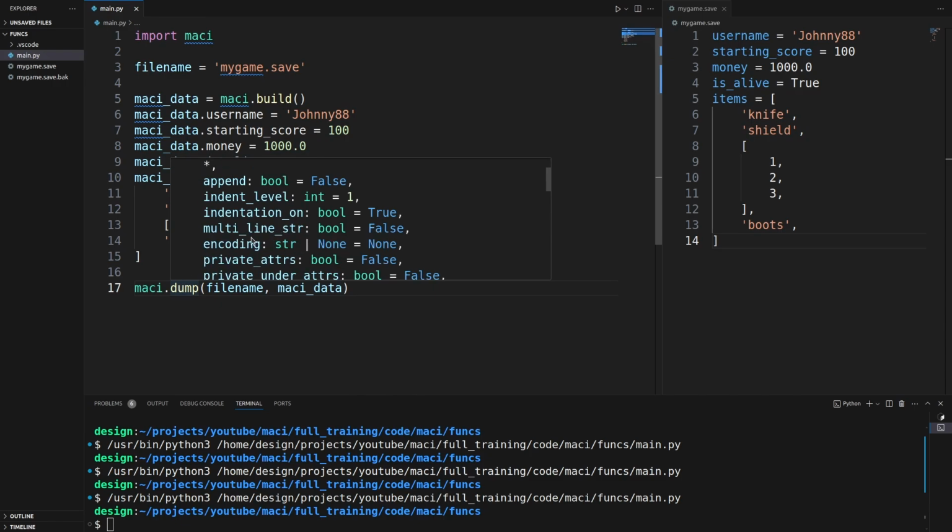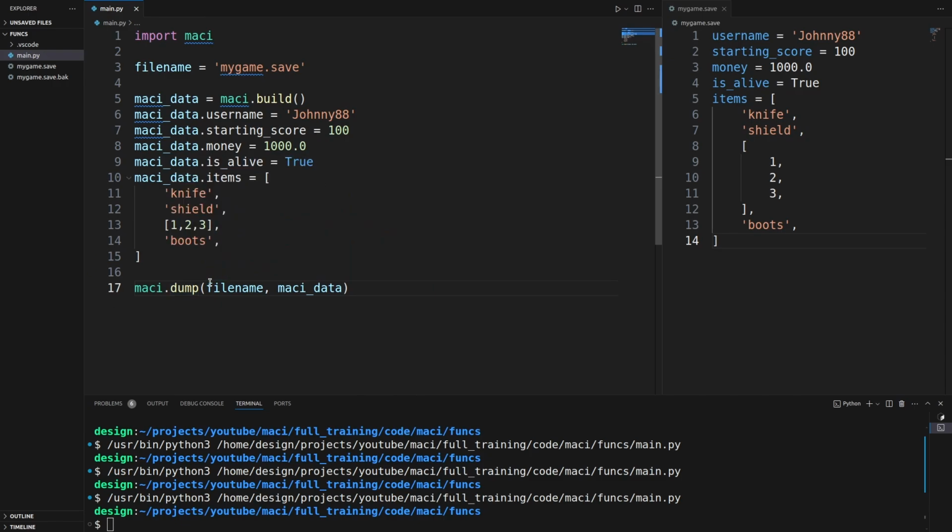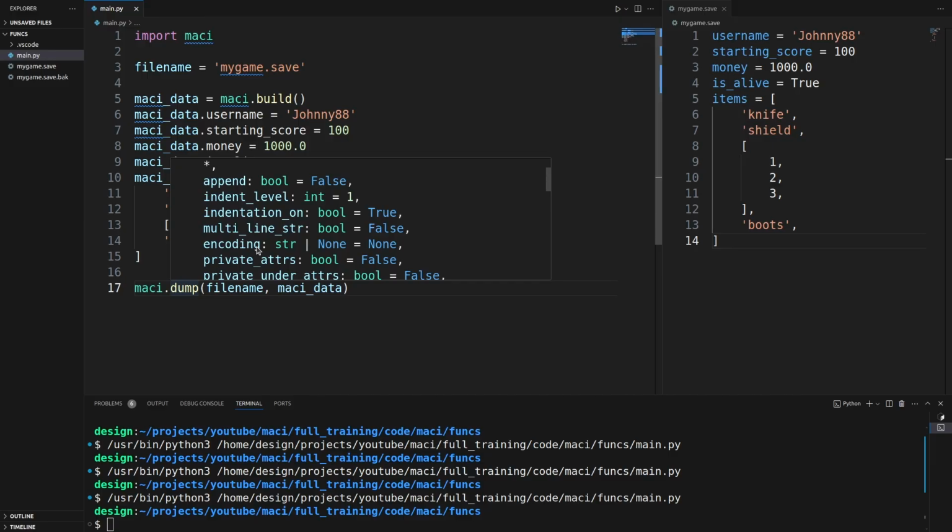So there's another switch called multi-line string. It allows you to write your strings over multiple lines using the same Python-styled structure of triple quotes to write multi-line strings. Now you might have noticed this is off by default.